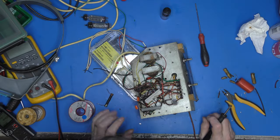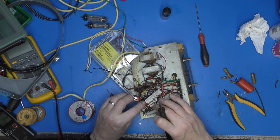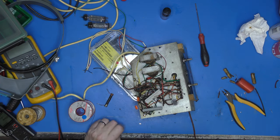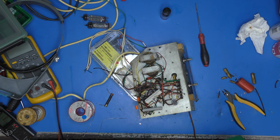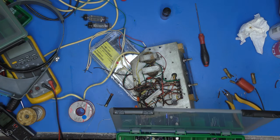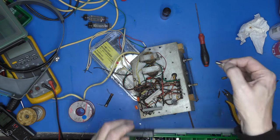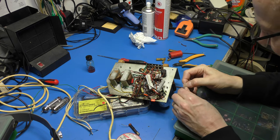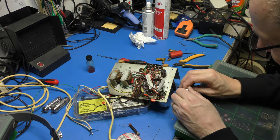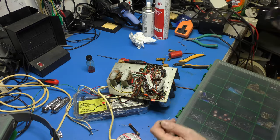Just checking again to see if I've got a spare tag, and I haven't. Sometimes there's a spare tag you can use to take something to. Wonder what I'm going to do. So let's get a 20 or 30 mic capacitor at 25 volts. What have I got? 22. Wouldn't hurt to have it a little bit larger, really. You see, there's 33 mic in this day and age, and it's tiny. So I've got to come across there somehow and then go onto the green lead that's coming out of the valve base itself. I suppose I could just tack it onto the valve base.